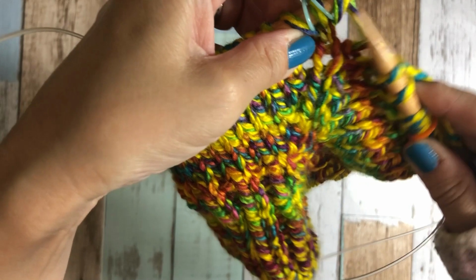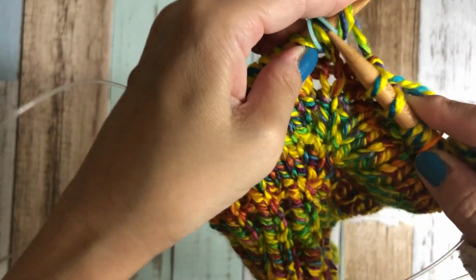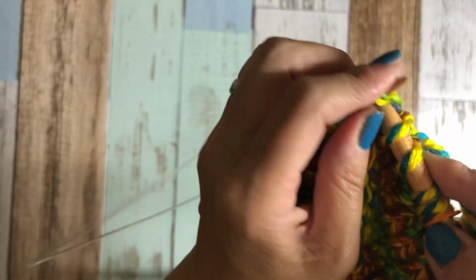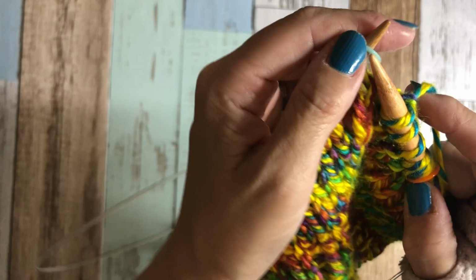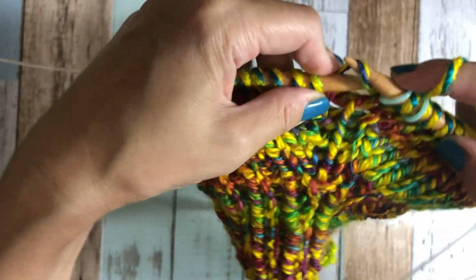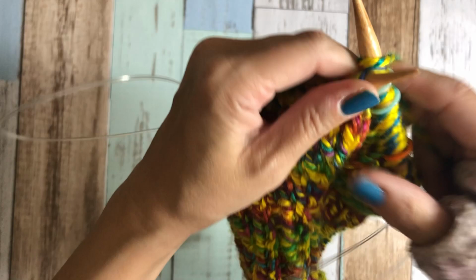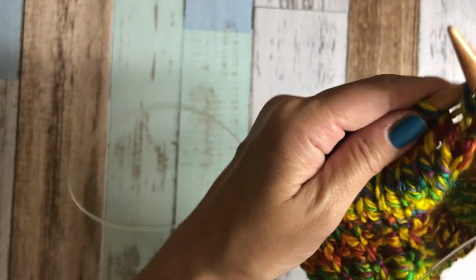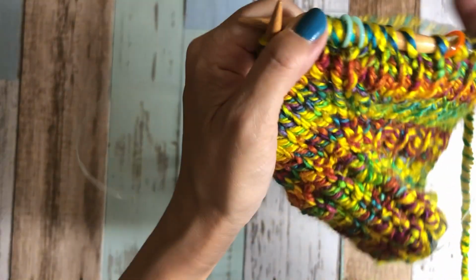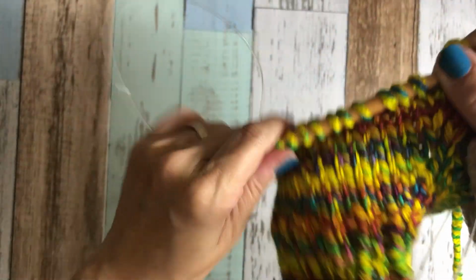Here comes, this was the close yarn over. So V shape is out front. So knit front thread, right? And then knit mid stitch, and now left shifting, so V shape is at the back, so you gotta knit back loop. So you can remember you have to knit the V-shape thread. You know what I'm saying?